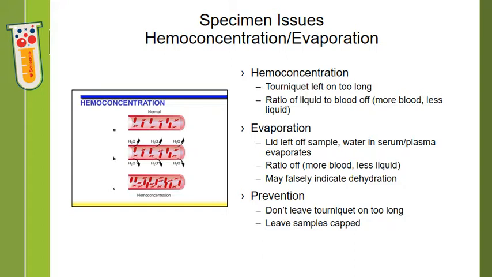Hemoconcentration can happen when the tourniquet is left on too long. The liquid part of the blood can flow past the tourniquet easier than the red cells, and the red cells get trapped below the tourniquet, resulting in a greater concentration of blood cells versus the liquid portion in your tube. Evaporation is a related issue — if a tube is left uncapped too long, water in the serum or plasma can start to evaporate, again leaving a greater concentration of red cells. These issues can falsely indicate dehydration and may affect other analytes by leaving them more concentrated. To prevent this, always make sure your tourniquet is not left on too long, and always cap your samples when you're not using them.